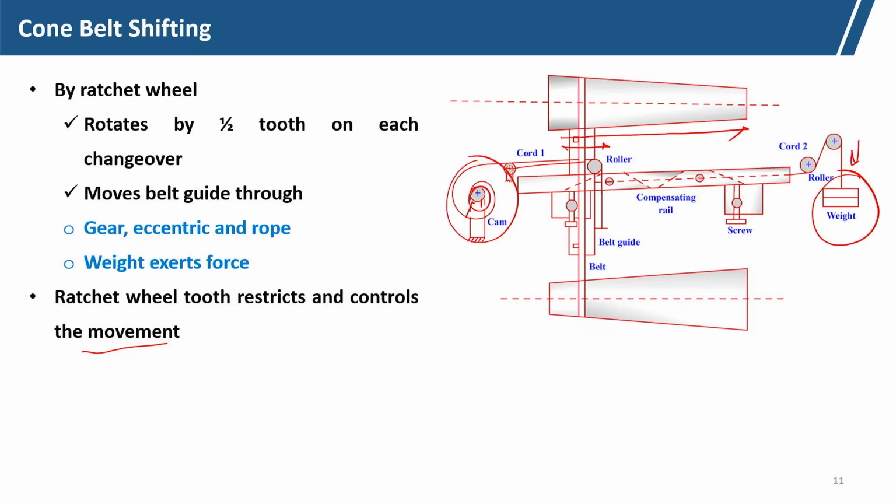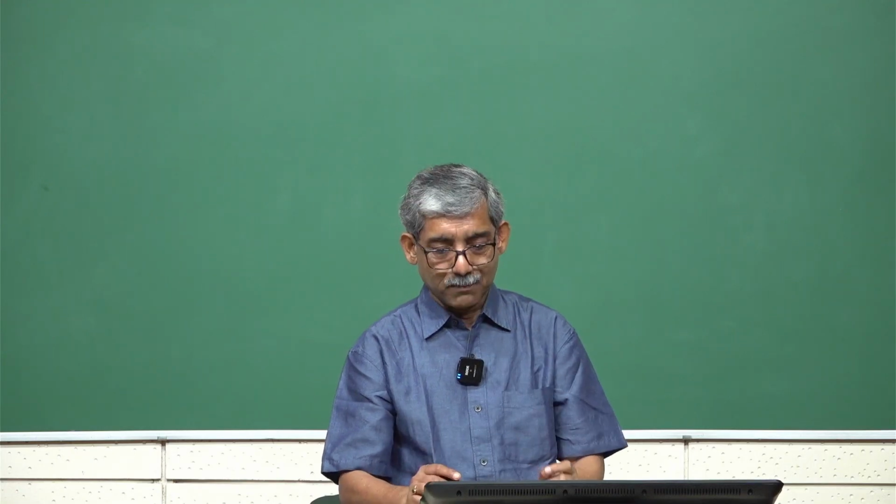Suppose we want to have smaller movement. So, what do we have to do? We have to increase the number of teeth. So, smaller movement will be there, depending on the roving thickness. If the roving thickness is reduced, we need a higher number of teeth in the ratchet wheel.